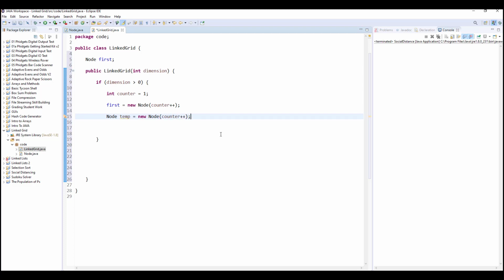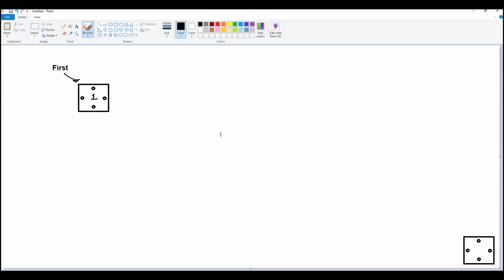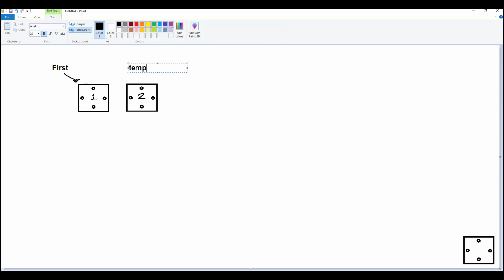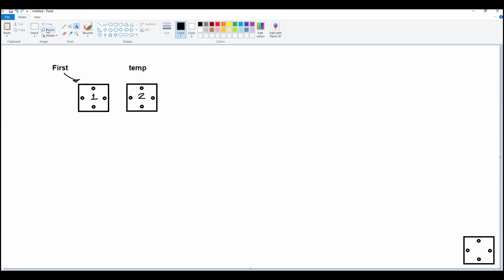That will give us the number 2 node, and it's going to be called temp. There's our number 2 node. It's going to get a 2, and it's going to be called temp.